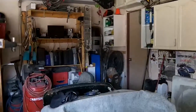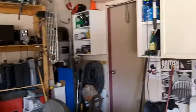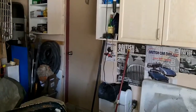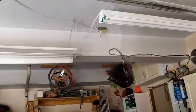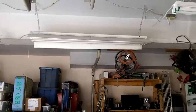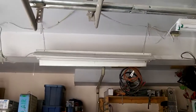They're on sale at my local TSC store - Tractor Supply Company - for I think 17 bucks for a four-footer. The bulbs are 17 bucks as well, so we'll grab three of those lights for starters. We'll do a little bit of rewiring in here, remove those electrical boxes back towards the center of the garage so we can hook these lights up. Probably one in the center and two on the sides. I'll let you know how it goes when I get back - hopefully they're in stock.